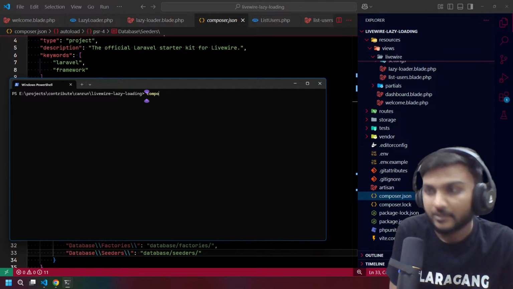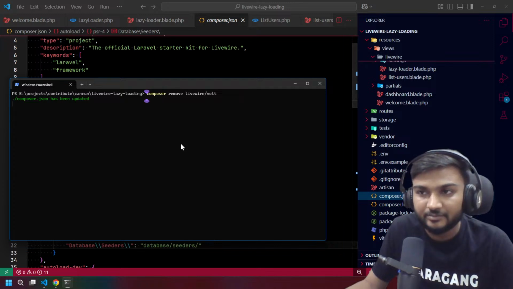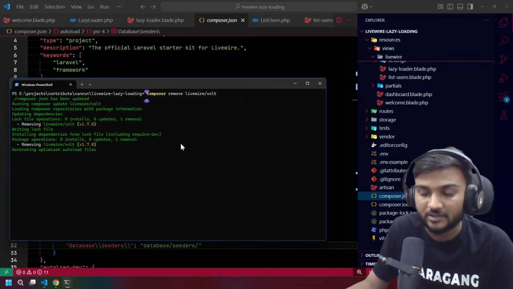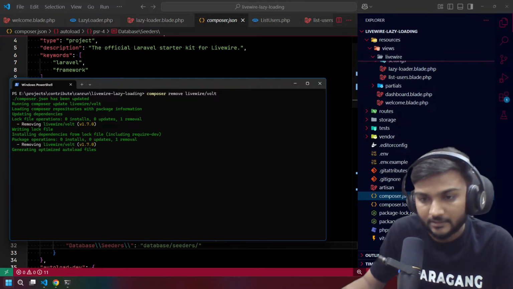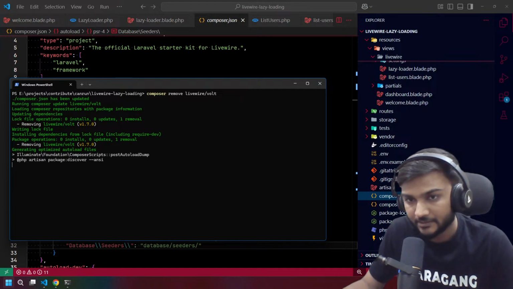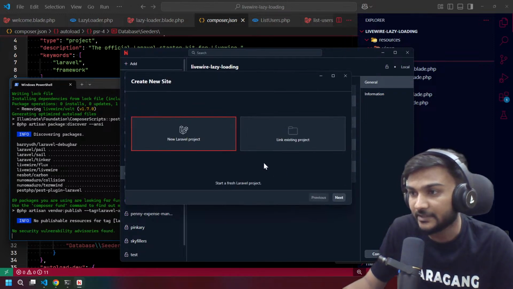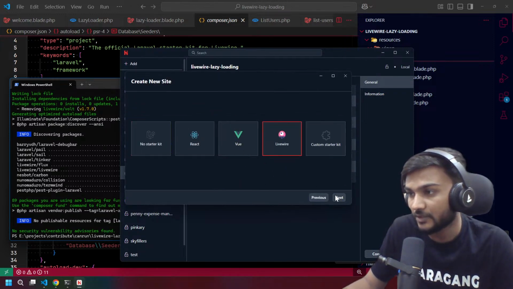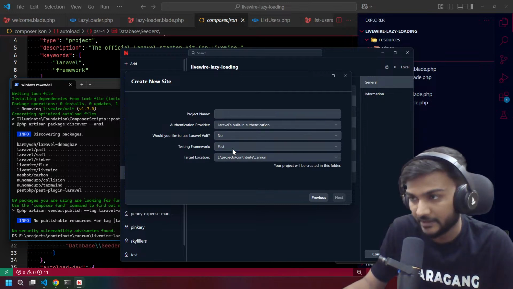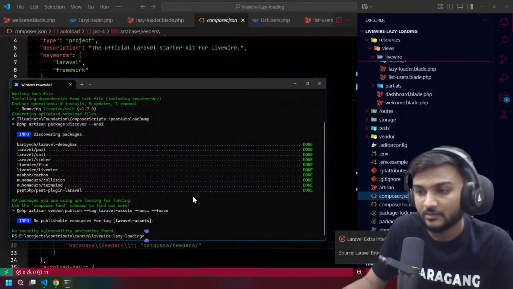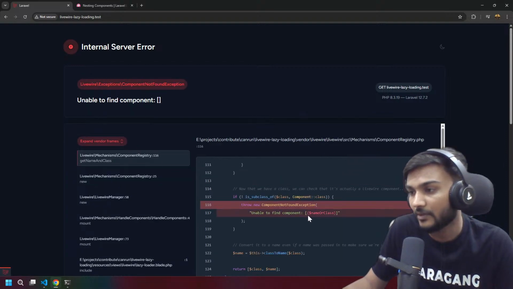That is crazy. Composer remove. That is even breaking the project. When I created this project, I said new, I said live, I said built-in, and I said no, but Volt was still there, and maybe that was breaking the project. Now, okay, that is fine actually.